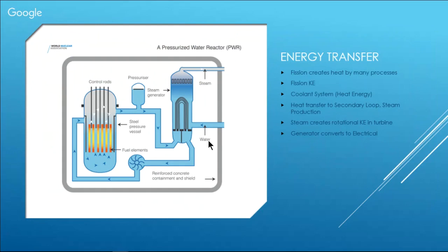So that means that no matter what, you don't take single reactions, you take what's called a macroscopic level. Overall across the core, for the average number of fissions, what is the average number of neutrons I'm going to get per fission? It's going to be about 2.4. That's how you have a self-sustaining critical reaction. All right, so hopefully the next one we talk about fuel.